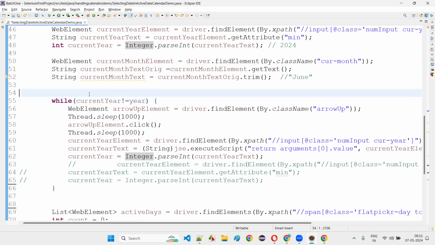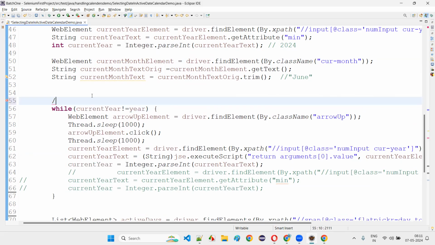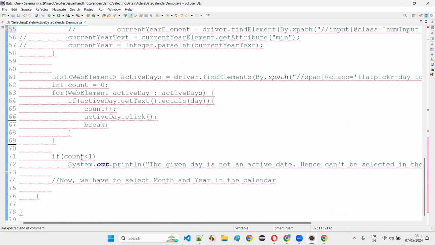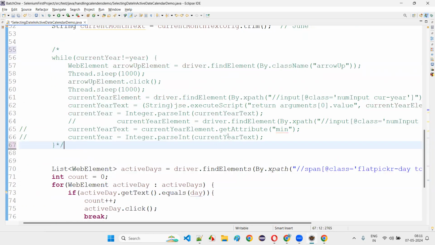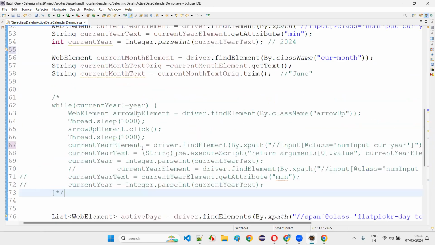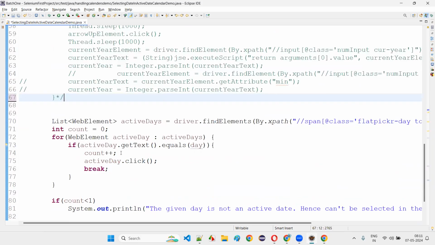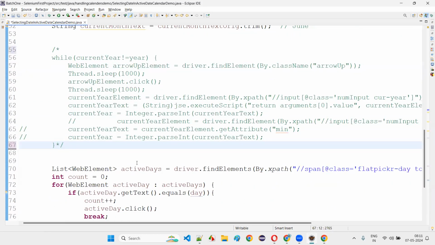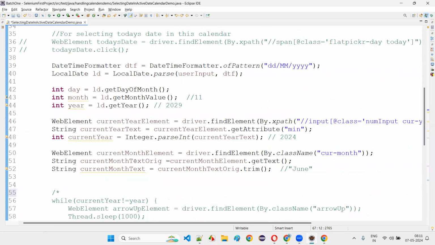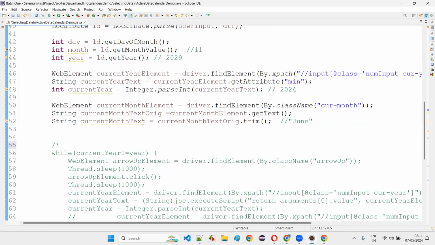Okay, if it is a good approach, I don't need a while loop maybe. I'll comment out the while loop for now. Okay.